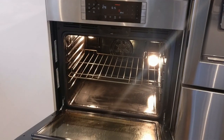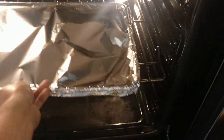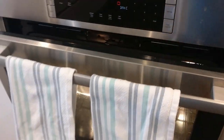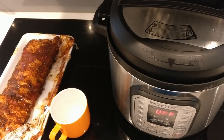The next step is to cover your ribs in some aluminum foil, and that will keep the ribs nice and moist, keep the moisture inside. And I'm going to go ahead now and put them in my preheated oven, and I've actually positioned the rack into the middle position. And now we're just going to let that go for 2 hours at 275.